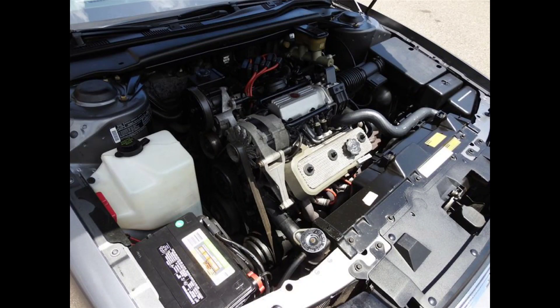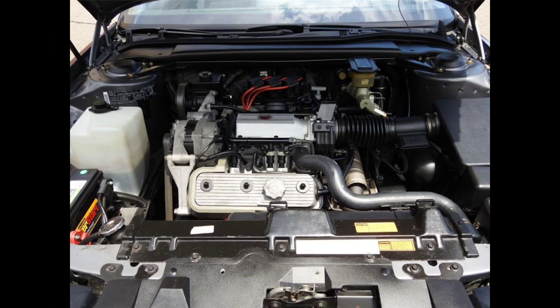Hey guys, welcome back to RPO Restorations. There's a lot that's been said about the 3800 Series Buick V6. It was one of the smoothest, most reliable, and longest lasting engines to come out of the 80s and 90s. A lot has been said about the Series 1 and Series 2 versions and their supercharged variants. So today, I decided to talk about one of their ancestors — the first version to see both roller lifters and sequential port fuel injection. This version was featured in a few of the nicest cars to come out of the 80s. Today, we'll take a look at some of those cars and the engine that powered them.